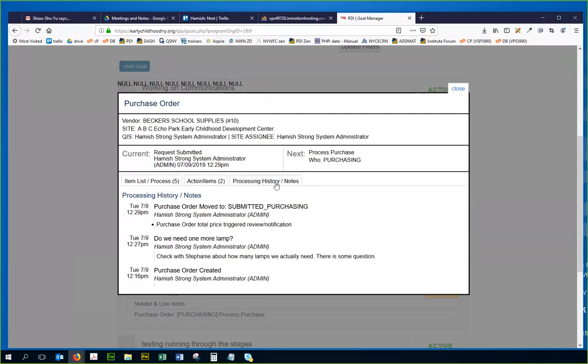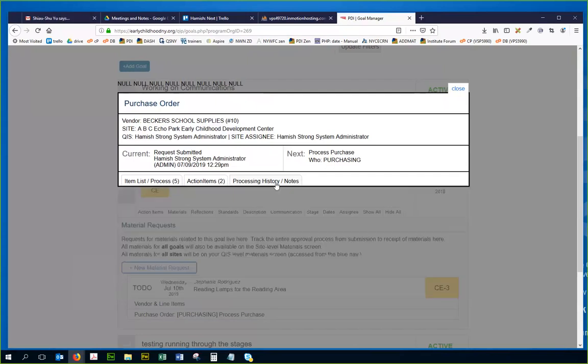So that's in the process history. Because of the amount that I put in, it's triggering it. Now I put these barriers very low just for the purpose of testing, but we'll be setting those as we go. Okay, so let's take a look at what has happened here. The request was submitted by me. It says I'm an admin. Right now I'm acting as a quality improvement specialist, but it knows that deep down I'm an admin on this date. So that's when I took this action.